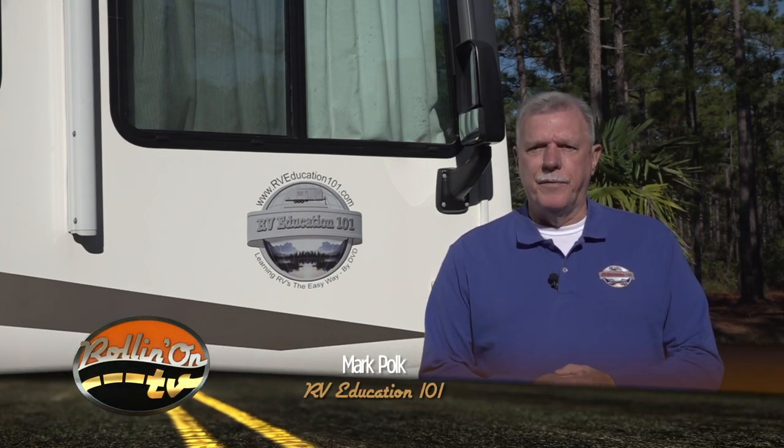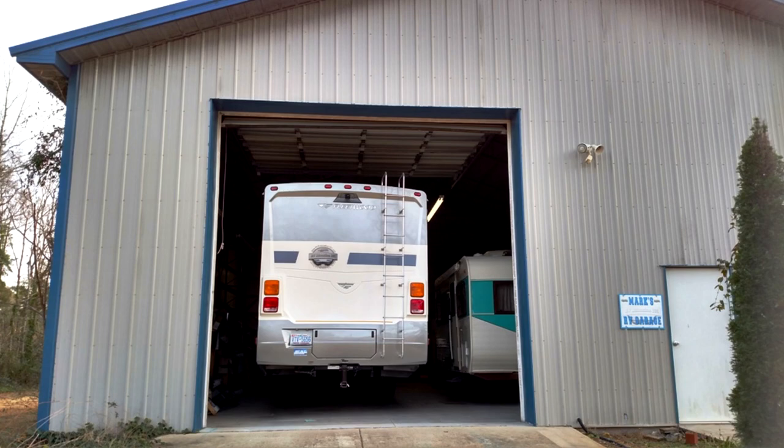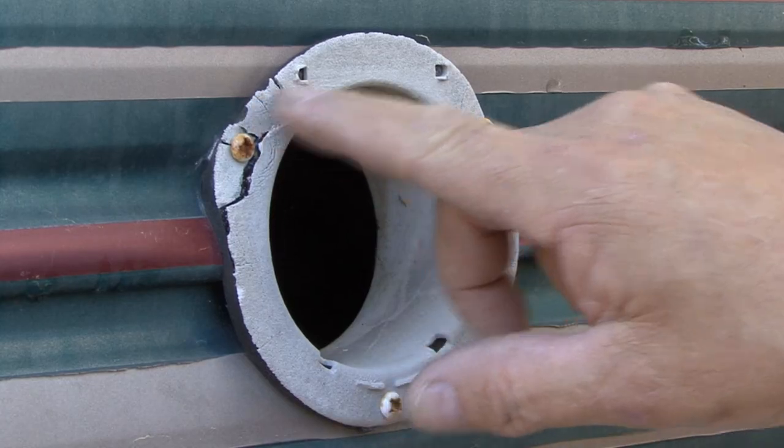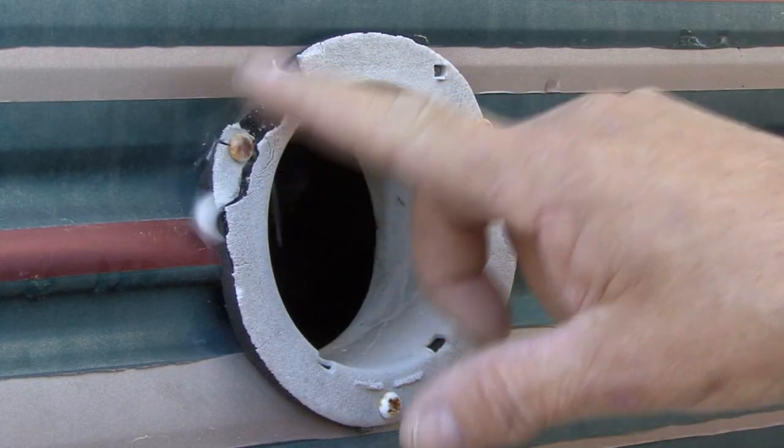Your RV is a major purchase, so it goes without saying you want to protect your investment. Possibly the best protection in between trips and when the RV is stored for periods of time is an enclosed garage or overhead shelter. But as most RV owners are aware, this is not always possible. When your RV is stored outdoors, all of the components on the RV's exterior are constantly exposed to the elements. Items on the RV made of plastic, rubber, and vinyl, and paint and graphics all get damaged from the ozone in the air and the UV rays from the sun.